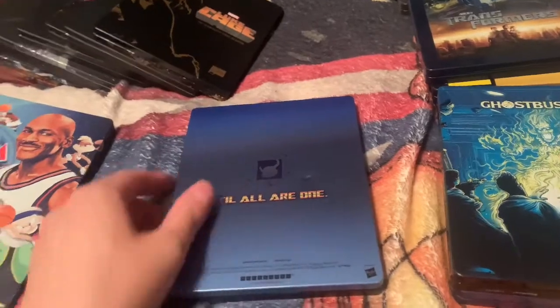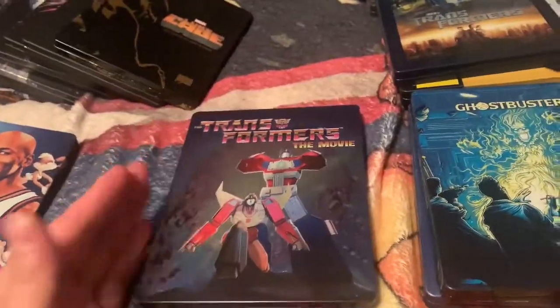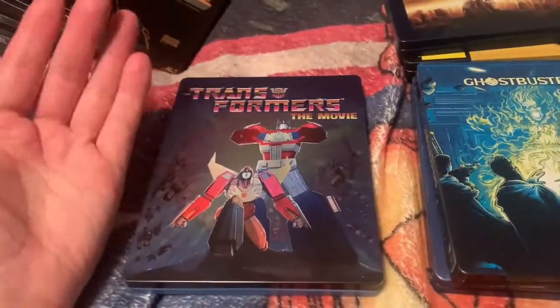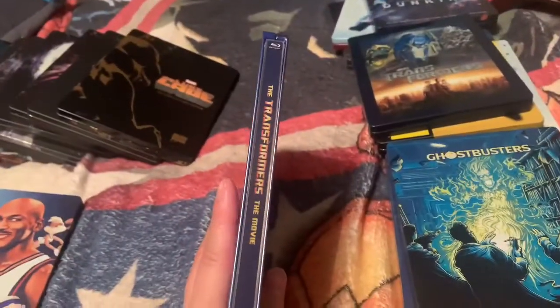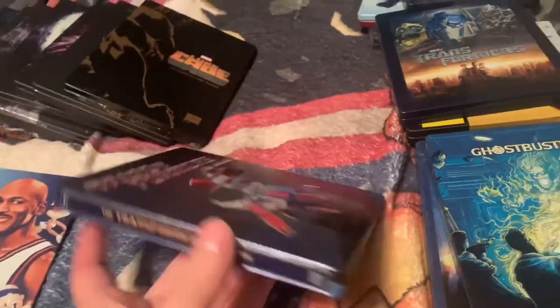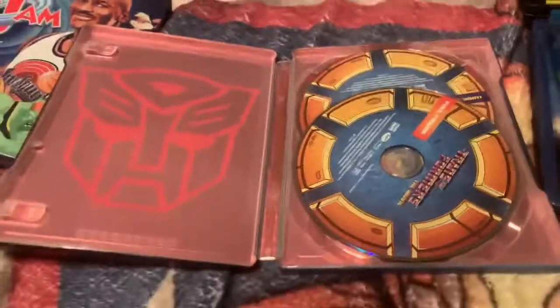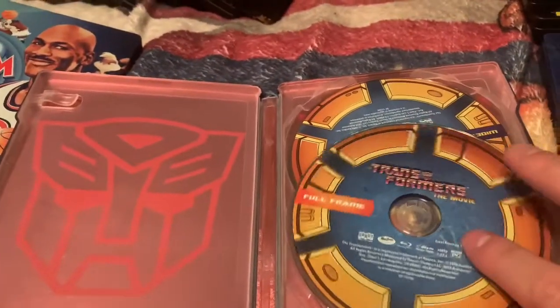I wish I wouldn't have bought these and would have just paid the extra $2 and got ones that weren't dented up at either Best Buy or even Vintage Stock. I believe they had a copy of these, and I think they still do. But there's the spine. It's very painful because it's just this one and one other one we'll get to in a bit that are the only ones that are really dented up that I own.